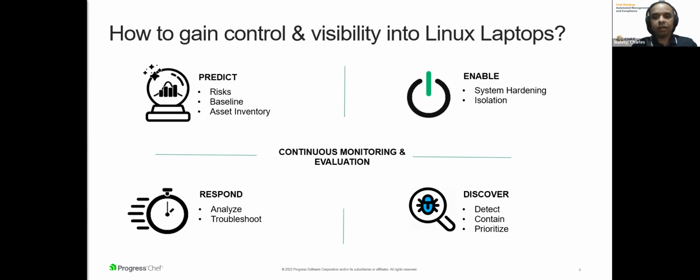And with that, you're able to enable system hardening. You get a full understanding of what it takes to make sure that these surfaces are hardened, devices are hardened, and therefore better protected. You're able to discover better the kinds of flaws that might affect you, because when you know what kind of devices are in your estate, you also know what the vulnerabilities are that can actually attack those kinds of devices, or can compromise those devices, right? So you're able to then discover that better.